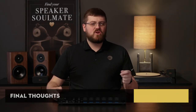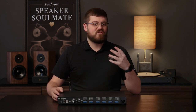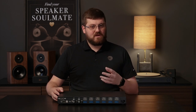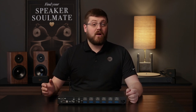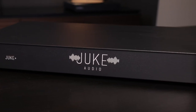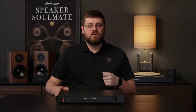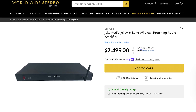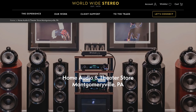In closing, I think the Juke lineup of amps is a great value and a much-needed addition to the world of multi-room audio. Oftentimes the pricing of a traditional distributed audio system can be intimidating, on top of complicated installation procedures. I'm glad Juke has made it simpler to install and brought down the price of entry. All in all, a great option for people looking to have music piped through the whole house, and I hope to see more innovation from Juke Audio. Thank you for joining me for our review of the Juke Plus 6-Zone Wireless Streaming Audio Amplifier. You can learn more at WorldwideStereo.com, or stop by our showroom in Montgomeryville, PA.